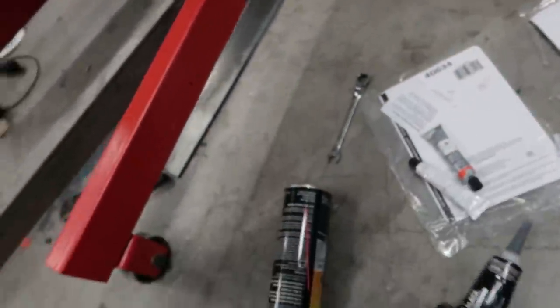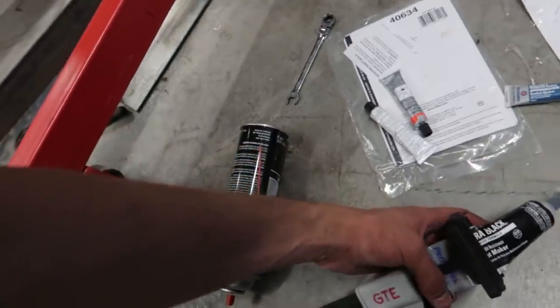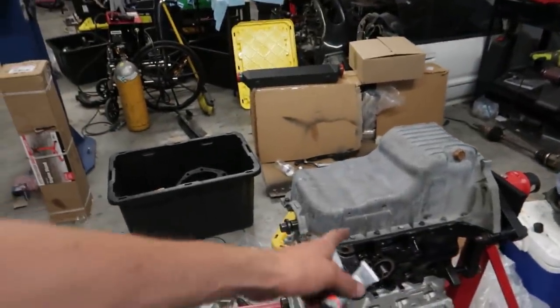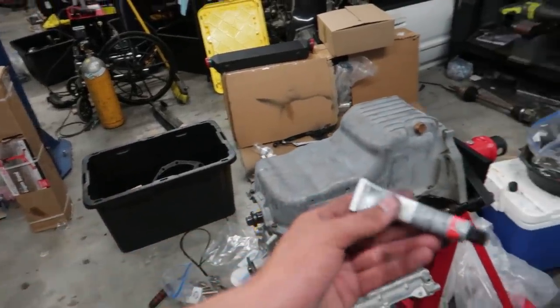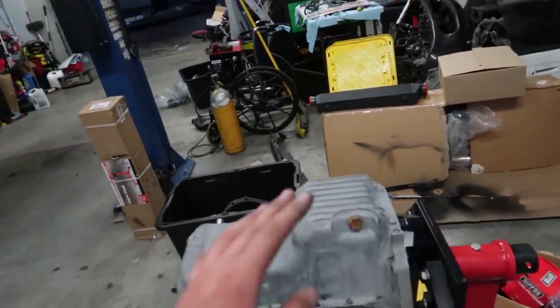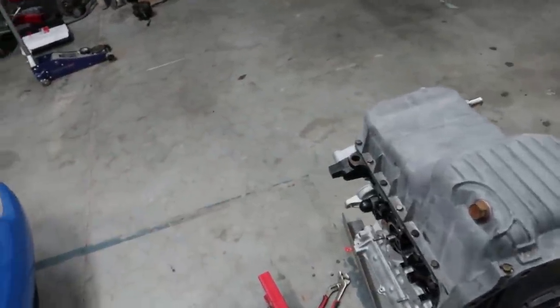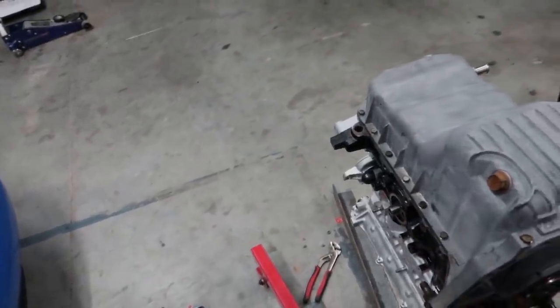This is awesome. Anyways, so that aside, I decided to use the Permatex black stuff because it's maximum oil resistance. And the stuff that came with the oil pan, the half moon gasket stuff, doesn't really say that it's oil resistant on it. So I decided to just go with the Permatex stuff we already had. But this is all done. All I need to do now is flip the engine back up, and I'm going to put a bag on it for tonight.